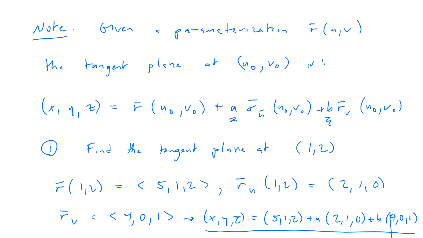So you can kind of see why we need them to be linearly independent, because if this vector was a multiple of this vector, we wouldn't be getting anything new from the second vector, so we'd be only getting one dimension, therefore we'd be getting a line. So if they're not linearly independent, it would just be giving us a line, as opposed to a three-dimensional plane. So there's the basic one.